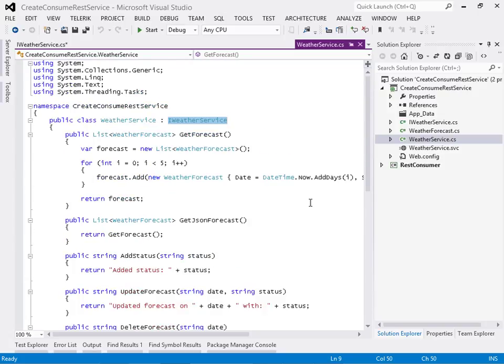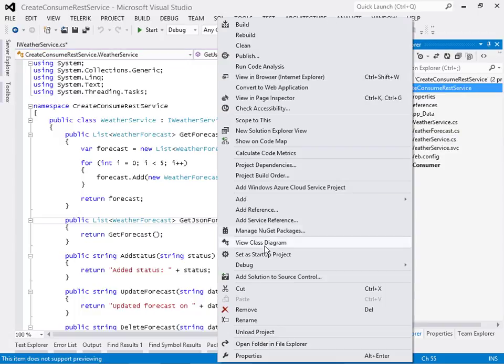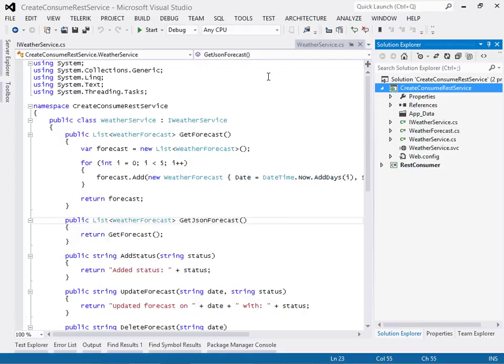Things like the URI and whether it returns JSON or not are not specified. So let's do something here to test this out a little bit. I'm going to right click on this and select View in Browser.